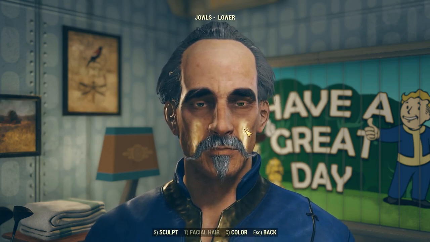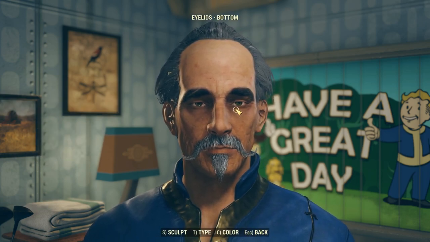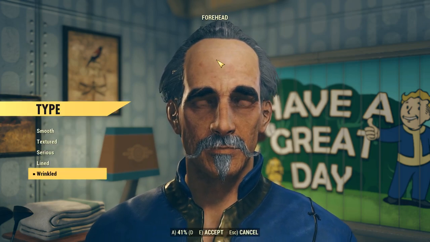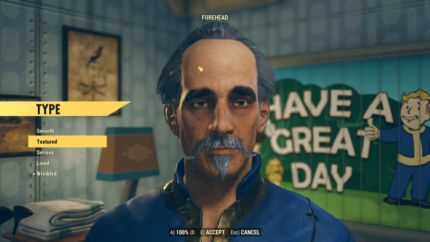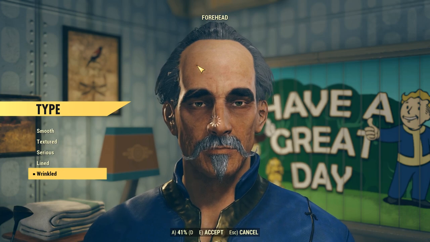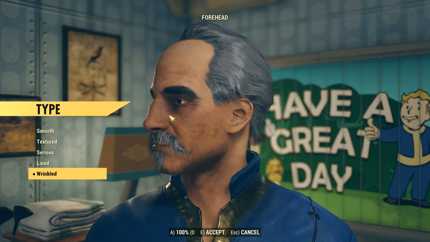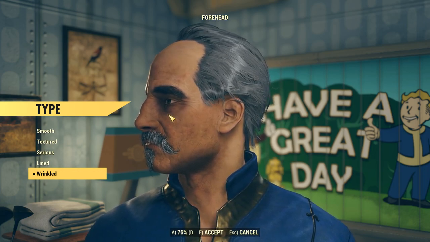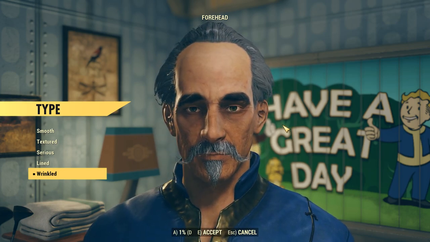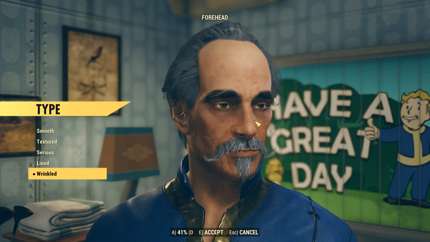Let's see. About we go a little bit sun-kissed there. What about there? Type. Wrinkled. Yeah, it's gonna be a kind of older gentleman. Oh, we can like wrinkle the hell out of it, huh? No? What's the percentage thing I'm changing for? I don't see anything happening here. Guess I'll just leave it there. Whatever.